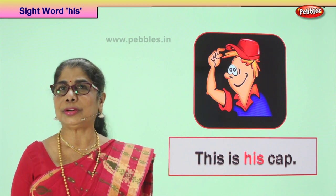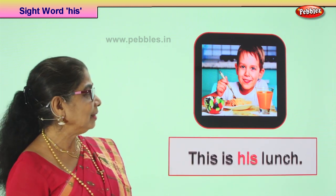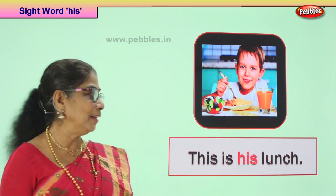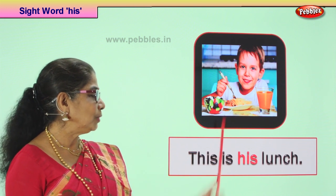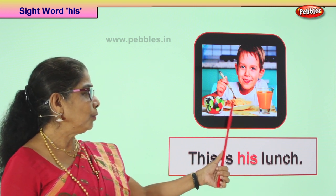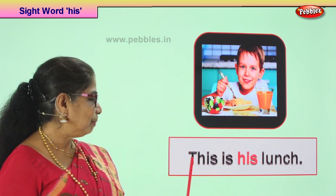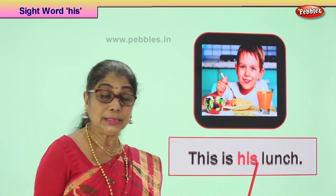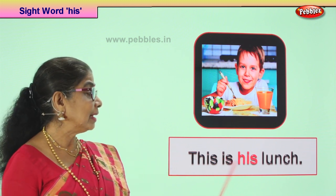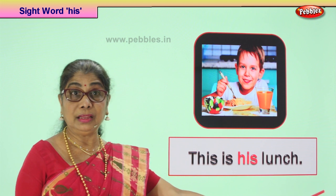Let's take our next picture. Look at this picture. What is the little boy trying to tell you? He's having his lunch and he's got a big smile — it's a delicious, yummy lunch dad gave him. Read here: This is his lunch. He's got some vegetables and fruits, some juice and some nice noodles. The sentence begins with a capital letter, has the sight word 'his' in it, and ends with a full stop. Look at the smile of the boy. Let's read: This is his lunch. Read it again. This is his lunch. Good.